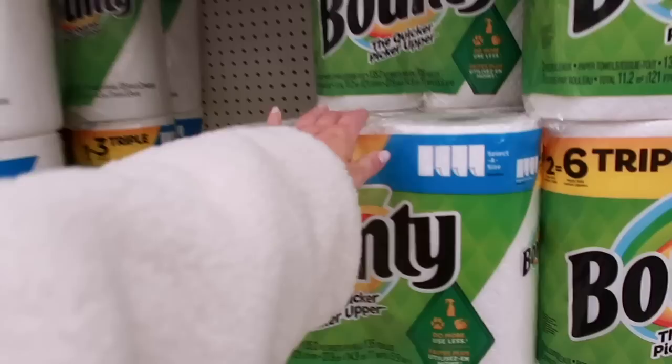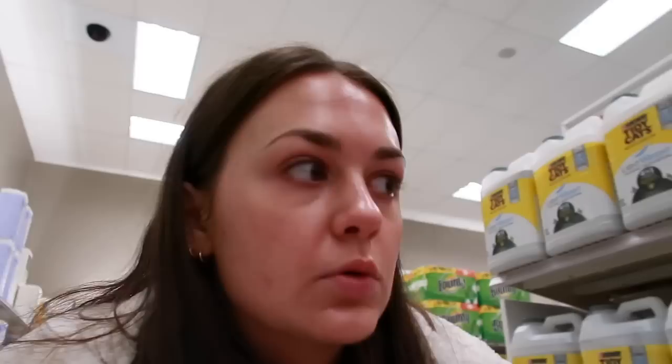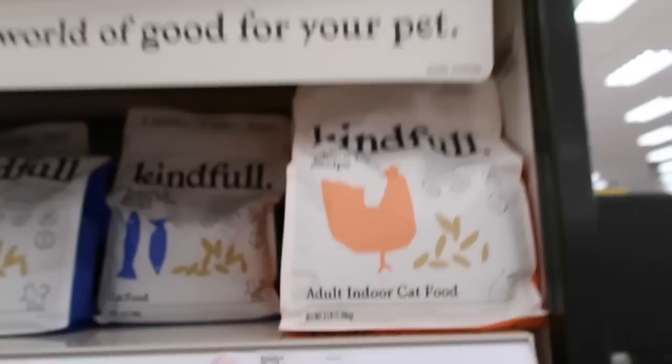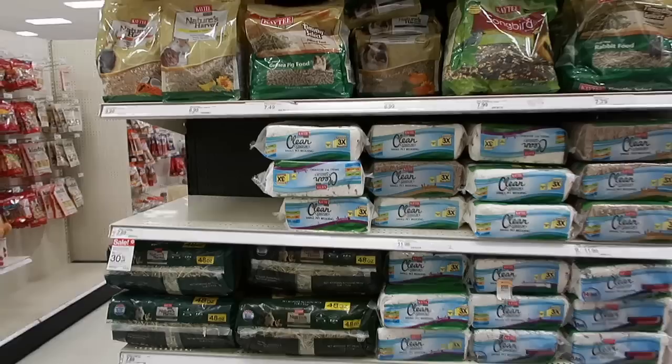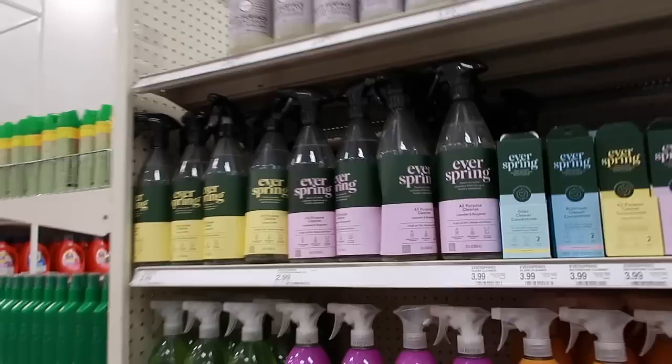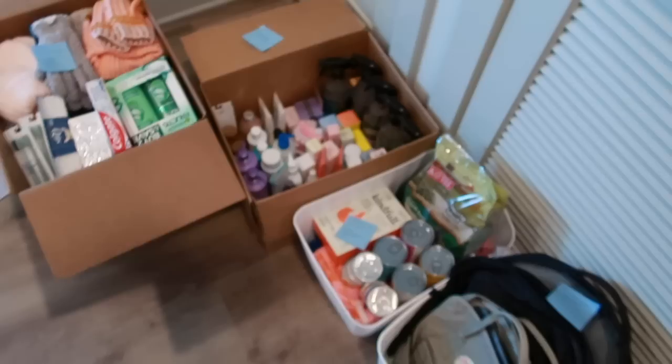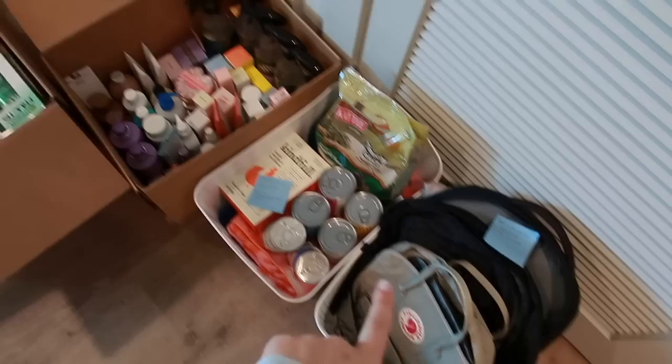I need some paper towels. I want to get a couple more of those storage bins but they don't have them at this location, so I'm just going to shop for the donation stuff. I've always loved the branding on Target brand cat food — like, look how cute that is. I'll get a couple of these, and a box of small animal food. Another place needs full-size cleaning supplies so I'll grab a couple of these sprays. I grabbed a few other things and I'm going to check out because Plato's just opened so I can drop my clothes off. Now I have all my boxes organized with what goes where, with a sticky note for where I'm bringing it, and a pile for a thrift store.